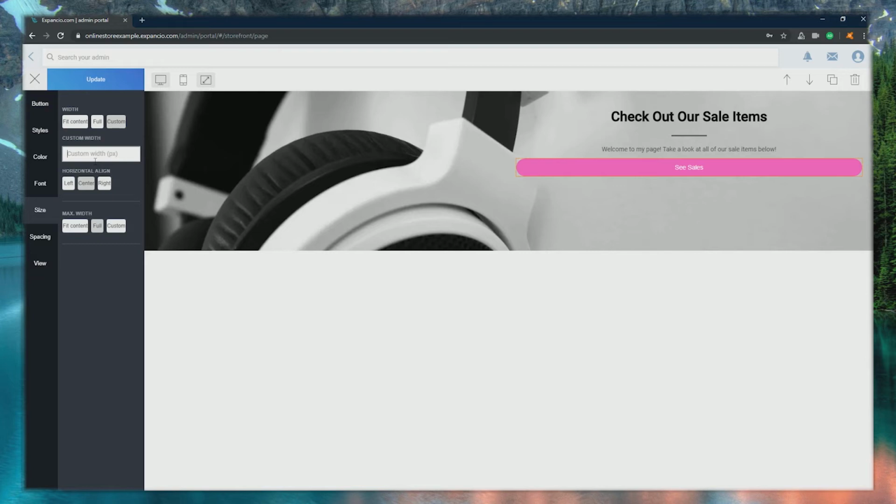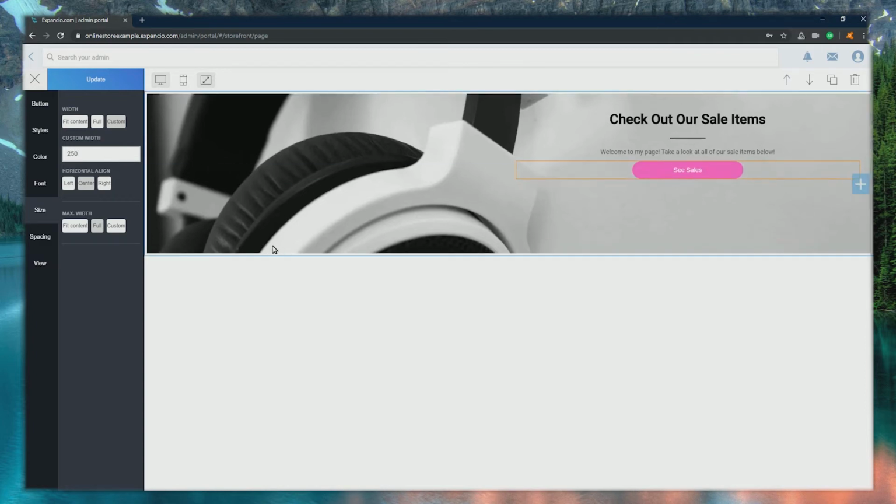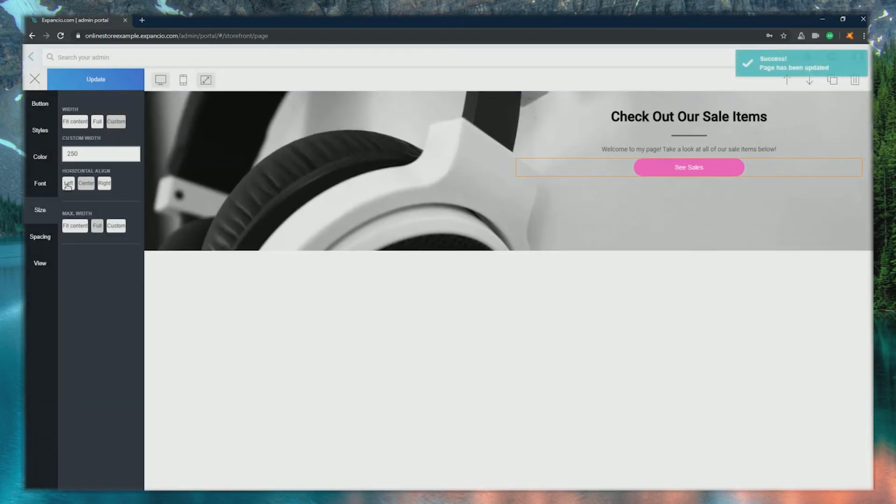Custom width allows you to manually set how wide the element is. You can type in how many pixels wide it goes, so like I can do 100 pixels, 200 pixels, 500 pixels, and so on. You can also specify a percentage instead of pixels, so for example, if I type in 50%, the button will stretch to 50% of the container. I can do 70% and 20%, you get the point. Do note that if you set a percentage, it will stretch depending on the user's screen size, so make sure you test it out on a variety of devices. I am going to set a pixel size so it will look uniform across all my devices. Horizontal alignment aligns the component to whatever side of the container you like.